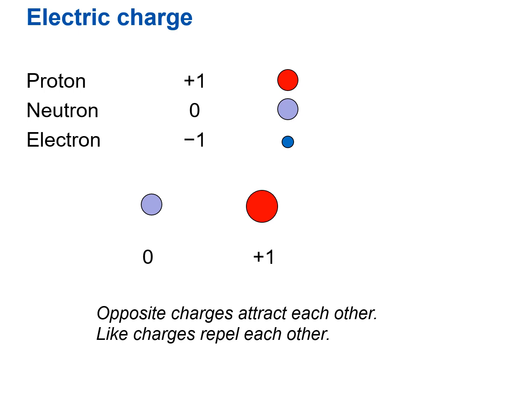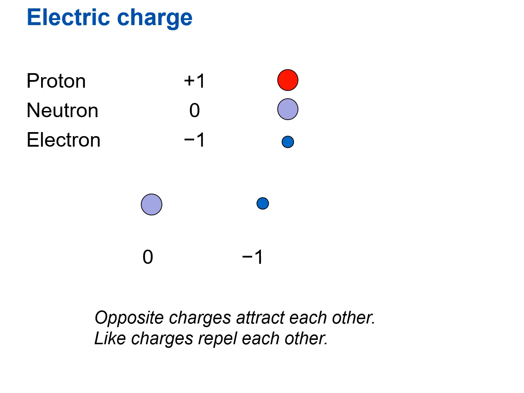Now, neutrons do not have any electrical charge, or they have 0 electrical charge, so there is nothing attractive or repulsive about them. So when we talk about electrical interactions, neutrons don't even come into the conversation. So here we have a neutron and a proton. They are not opposite. They are not like charges, so there is no force between them. Same with a neutron on the left and an electron on the right. They are neither opposite charges nor like charges. So a neutron never feels any electrical attraction or repulsion.